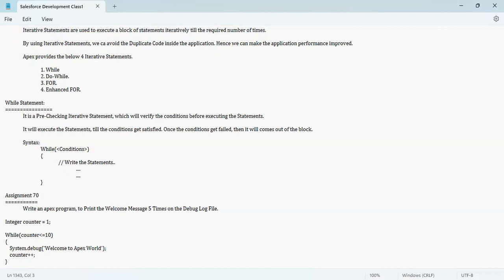Okay. So here, if you observe, in order to store homogeneous data types, we are making use of arrays. But we have a drawback. What if I need to store heterogeneous data types? That means one string, one integer, one decimal, something like that. Yes, that's not possible in arrays.